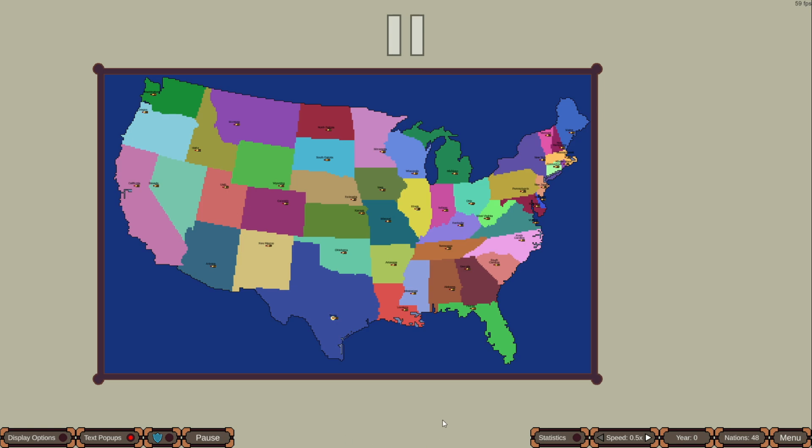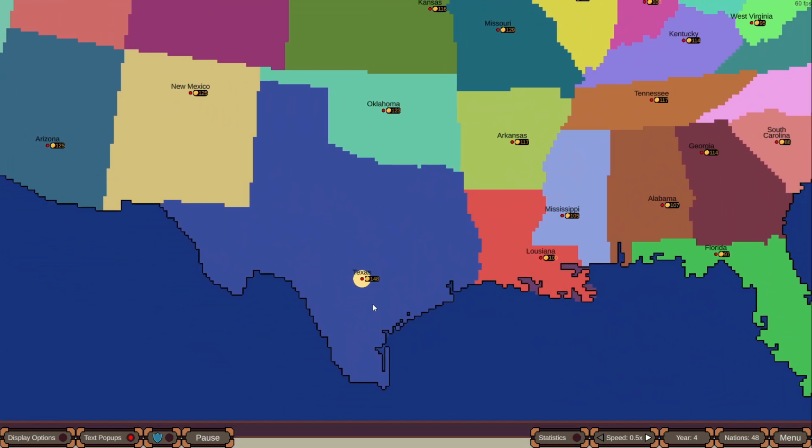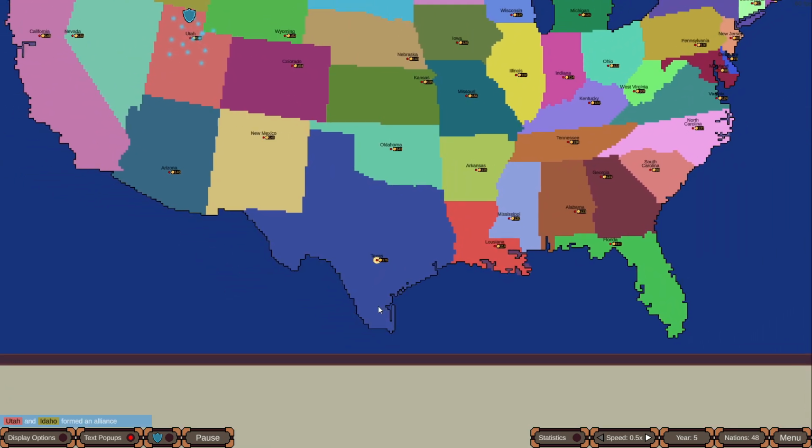Okay, let's do it. Now, if you press pause, nations are going to start taking some more of the coastland. And we're going to wait until we get a war. And as you can see, the economies are starting to increase. Look at Texas over here. Texas is the biggest land, so they're obviously going to get enough economy.